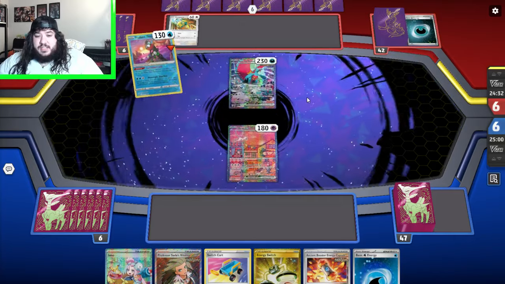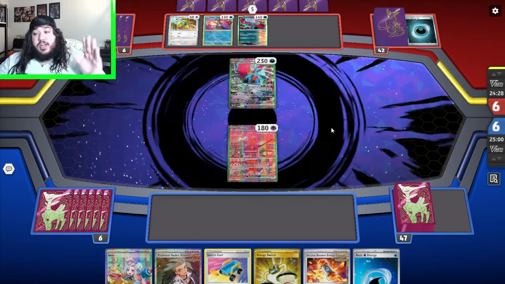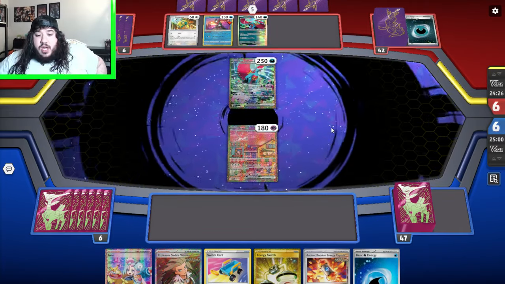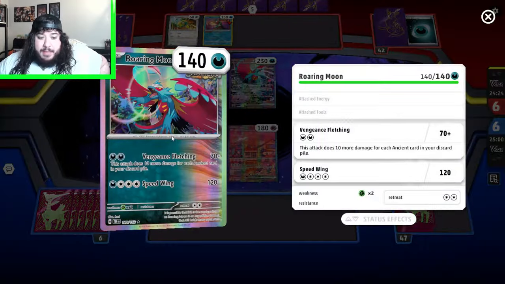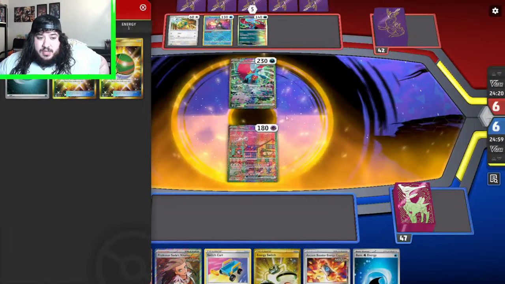I've seen some kind of success with this deck. We'll see how it does today. My opponent has no idea what we're playing either. It's all a mystery. They just know that we opted to go second. So they do play the Baby Roaring Moon, so we do have to be somewhat careful of that. But right now, it's not doing any damage.